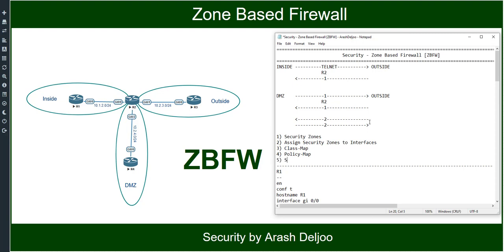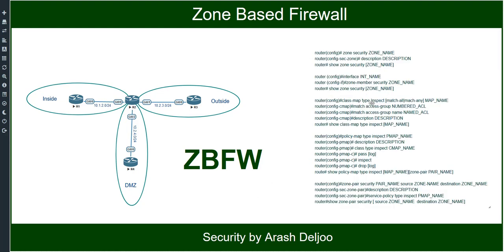Actually, here we will have a service policy, or apply the policy map to the security zones. I will explain all of them, don't worry. Let me use here: apply policy map to security zone. You know that until now we have configured security zones and assigned them to interfaces. Now we want to configure the class map. In the class map, we should identify the type of traffic. Here you can see the configuration of class map type inspect.